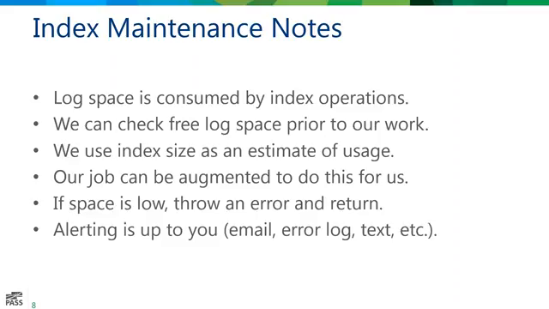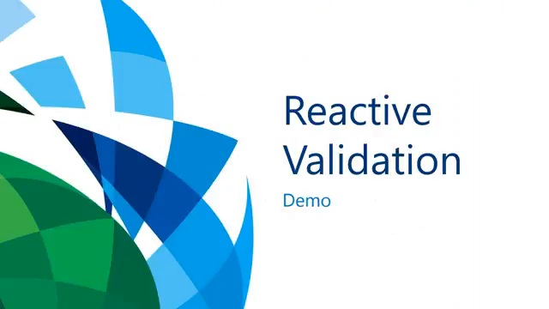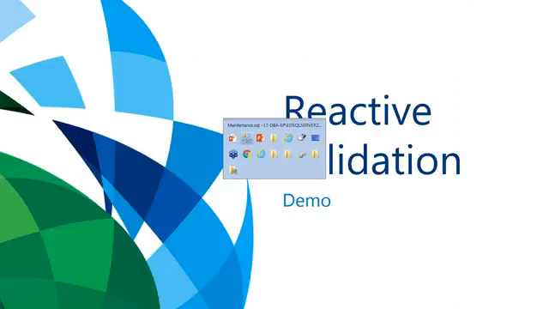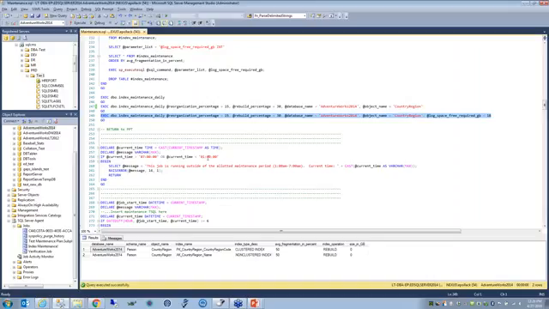We use disk space as an example, and this is one way of preventing bad things from happening. But we can do some more things as well. We can do some additional work. So other things we're interested in, in addition to disk space, are what time is it? Should we be running this job right now? If it's between business hours, I probably don't want to be touching our indexes.